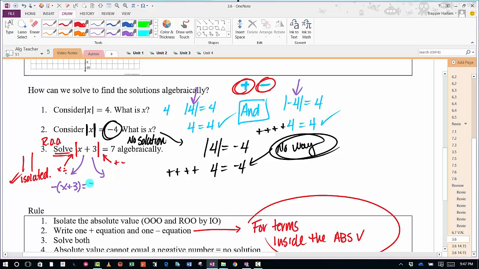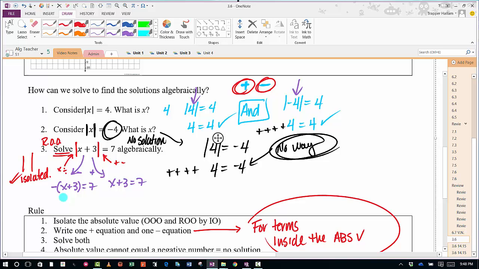So let's finish this up. There's my negative version, right? There's my negative possible insides, and here's my positive possible insides. Now I get x plus 3 equals 7. You're like, wait a minute, Mr. Hallam, how come there's no parentheses there? And I would tell you that if I put a positive here, it'd be positive 1, and if I multiply anything by positive 1, it's just itself. So I don't need the parentheses if I'm just multiplying by a positive 1.